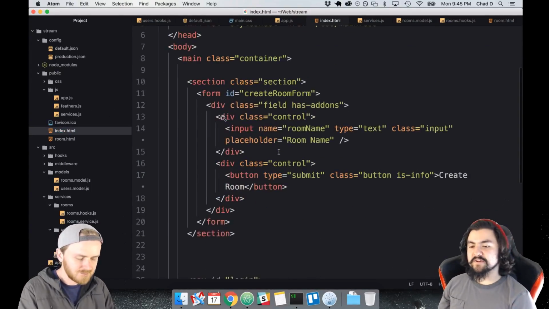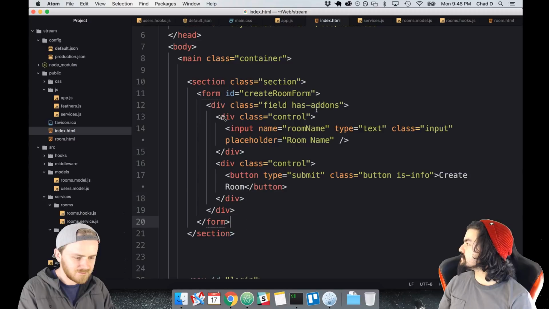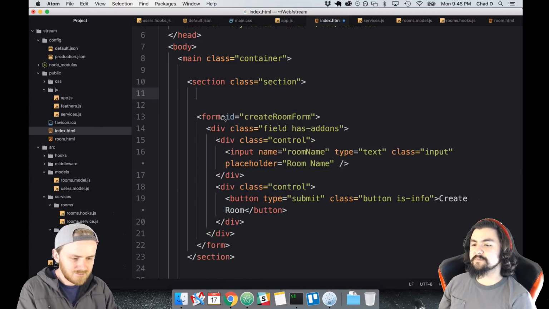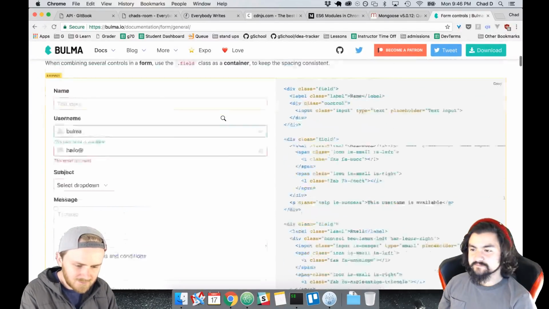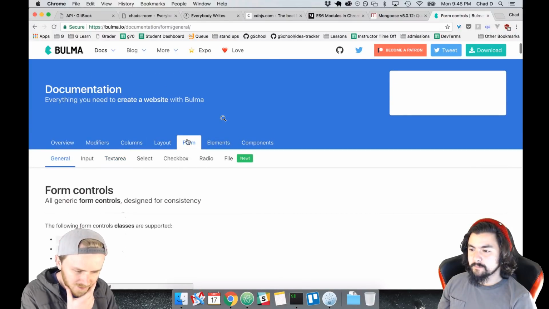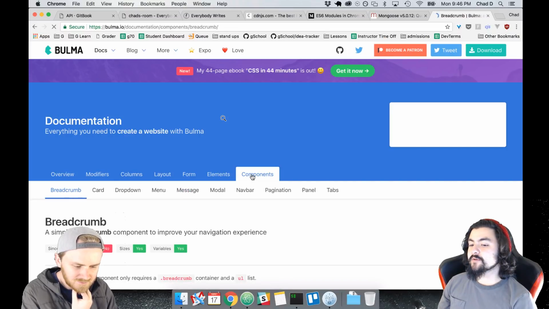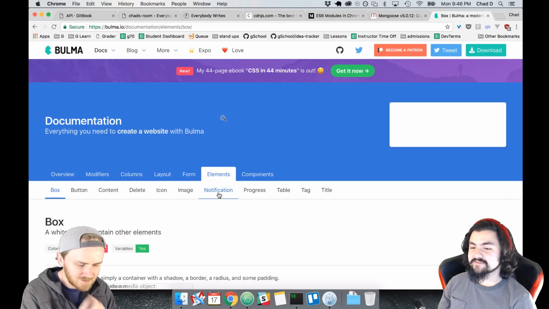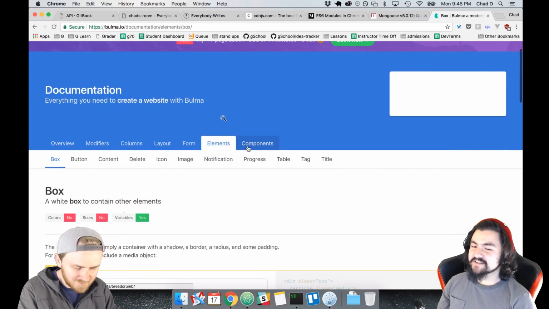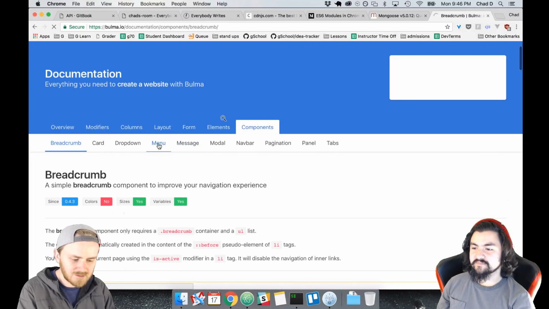Oh yeah, I guess put an X marks the spot below the form, like, let's do a list. Does Bulma have cool stylings for lists? I believe they do. Let's use it. Elements, components, layout, form, elements. I've seen one before. Yeah, because Bootstrap has nice little outlines along each list item. Menu. I think that's the one I used.